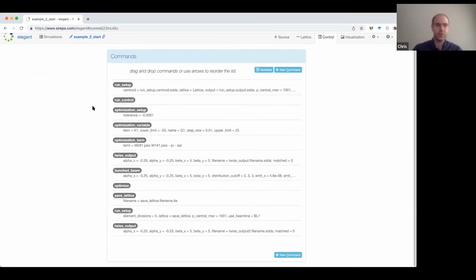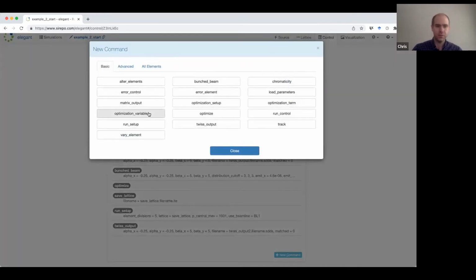All right, so over in the command tab, to start out with, this is exactly the same state that we had at the end of the first example. So we still have our optimization variable for the first quad and our term to set the beamline to be achromatic. And now we're going to go in and first off add in the two new quads, which should look pretty familiar now.